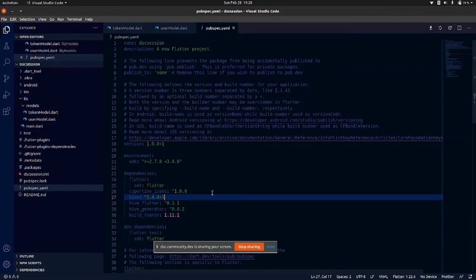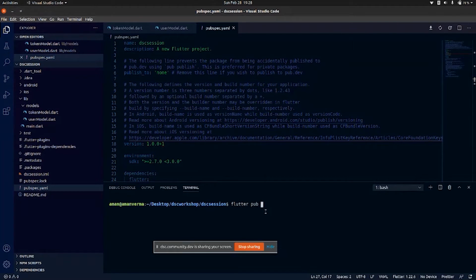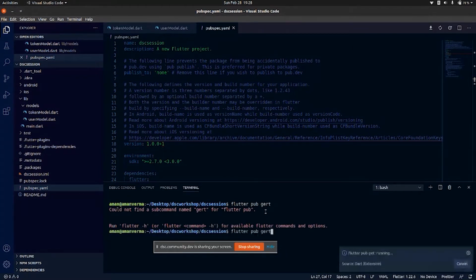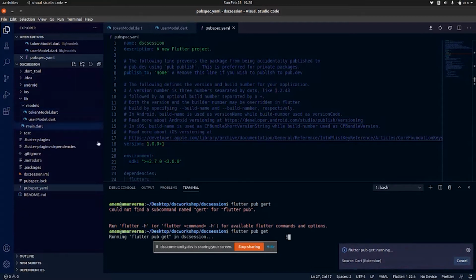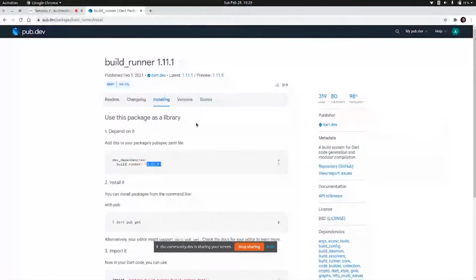Okay, so now we can do flutter pub get. We can also add Flutter secure storage in the same go actually.